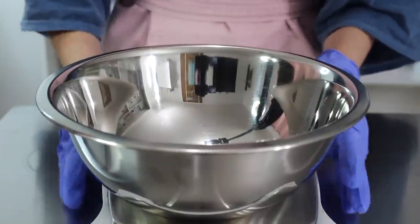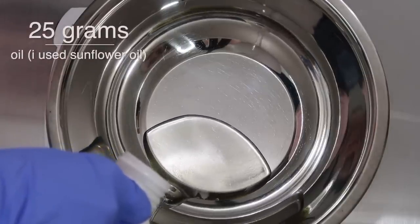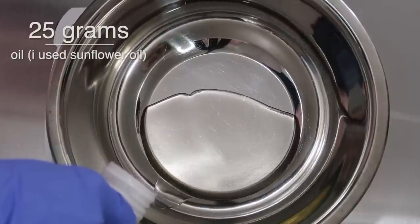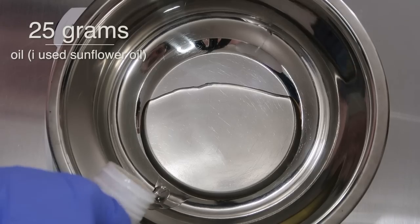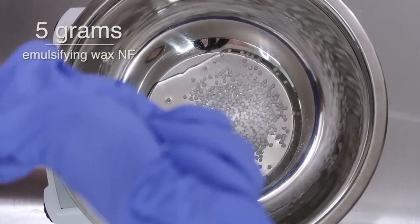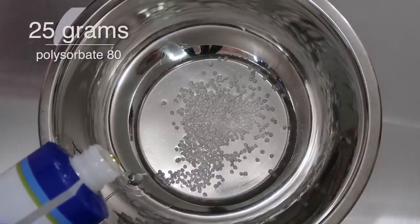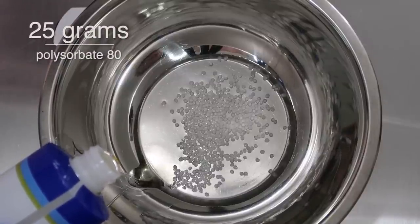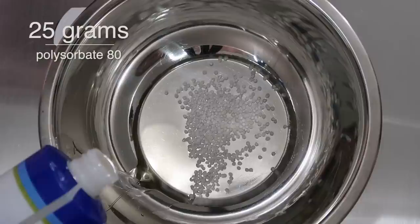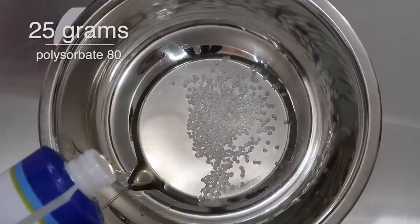All right, so putting those to the side, grab a bowl, because I think this works best. I'm using a metal bowl here for phase C. And I'm going to add in 25 grams of a plant oil. I'm using sunflower oil. You can use a different oil if you would like, olive oil or something. And then 5 grams of emulsifying wax NF. This will help add viscosity to the scrub and blend the oil and water together. And then 25 grams of polysorbate 80.